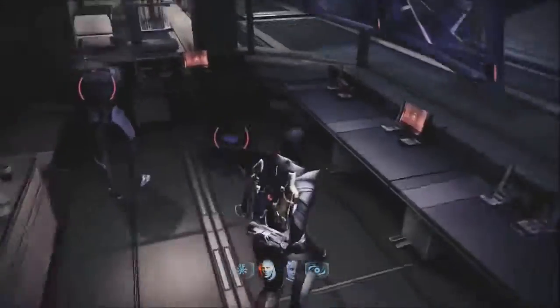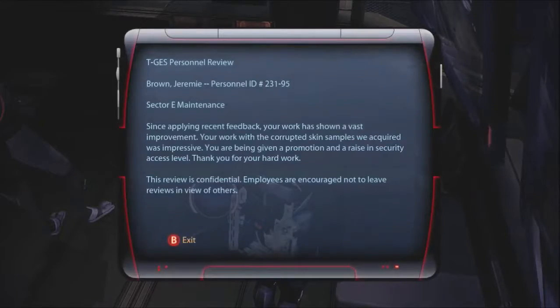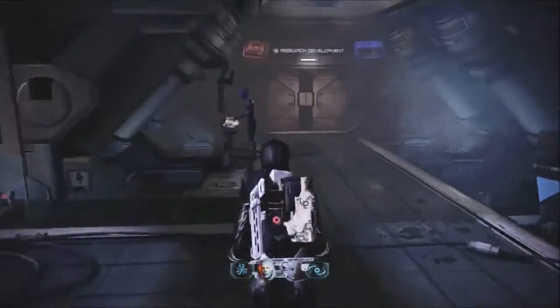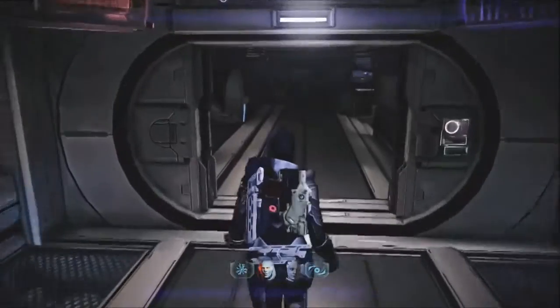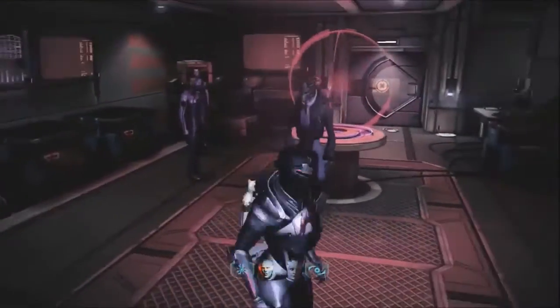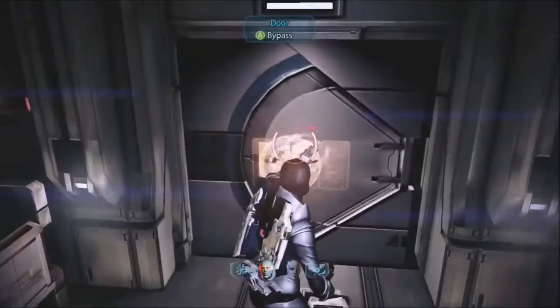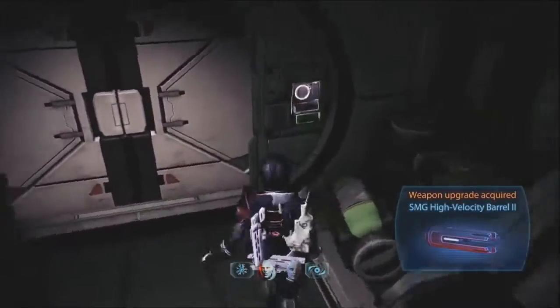Didn't I pick up something? What was that for? Let's see. I have no idea. Oh, maintenance. Interesting. Maybe that'll get me in another door. There's a few doors way back, so one of them will probably let me in where I need to go. And here we are. Man, I can't breathe. I don't know what's up with that.